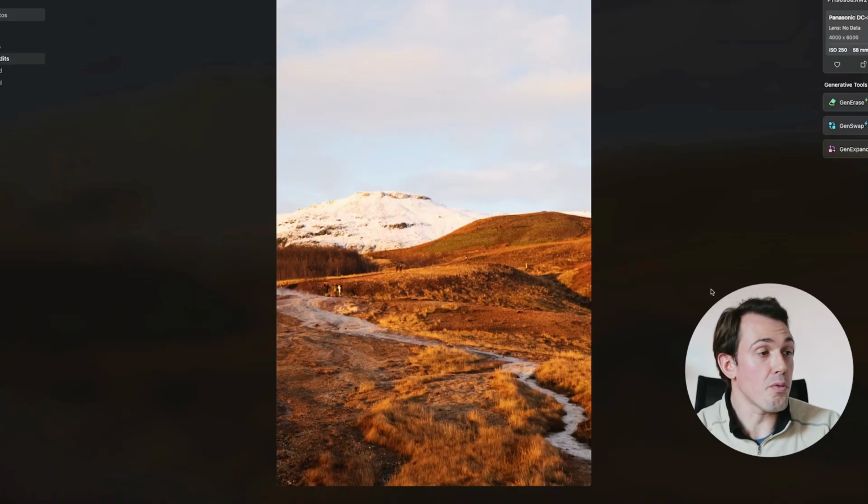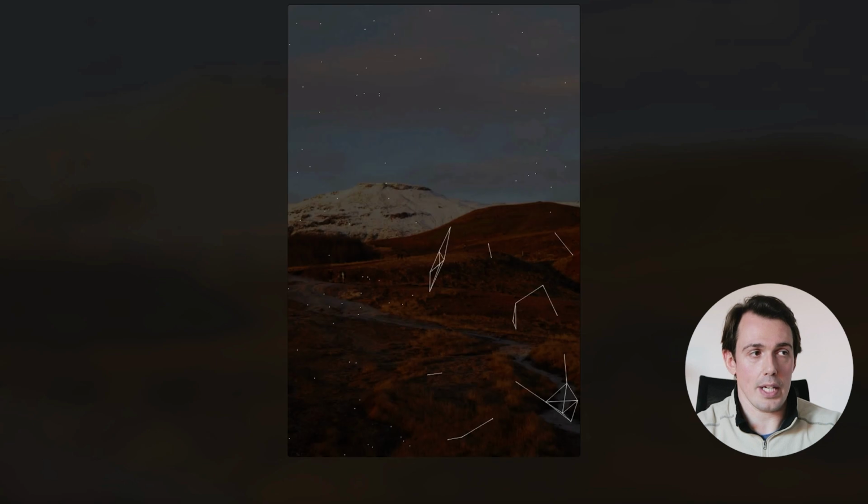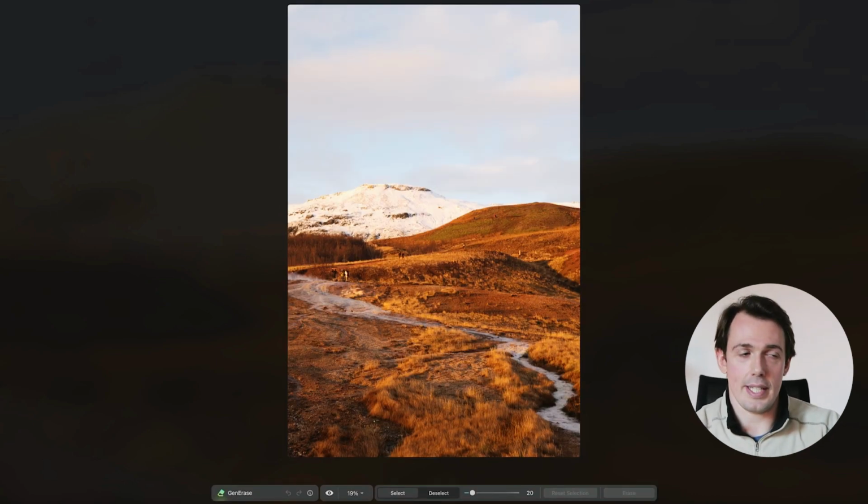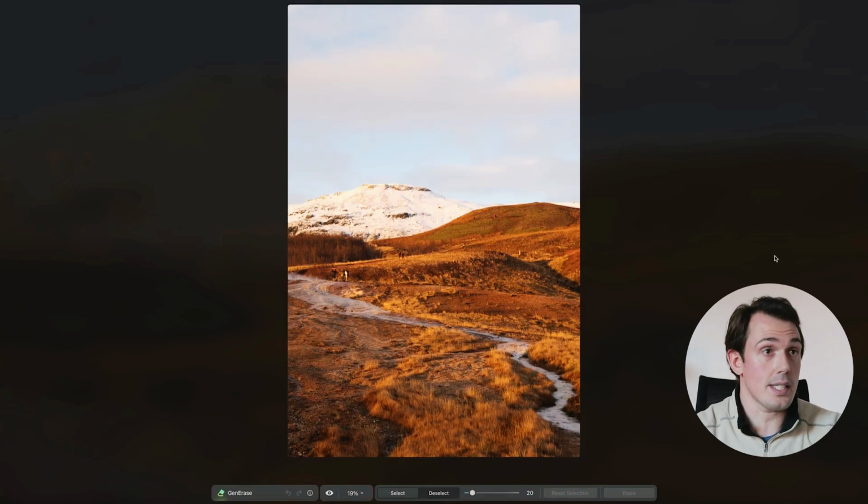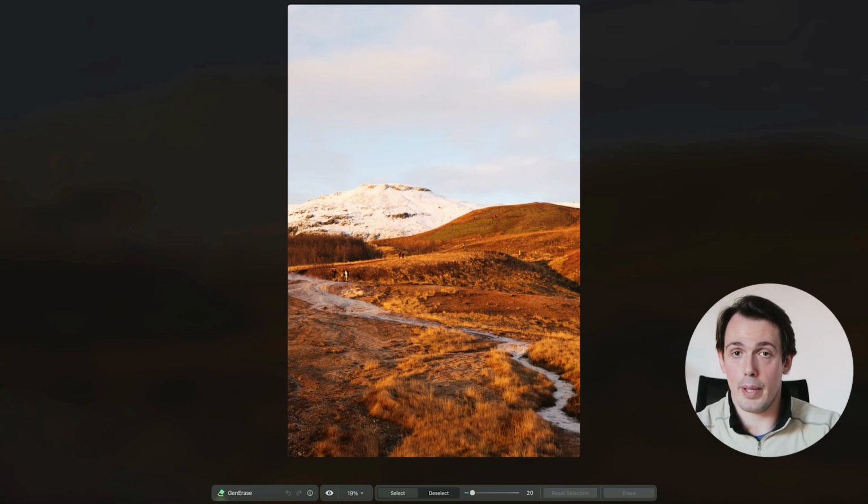Okay, so we're over in Luminar Neo now, and we're going to use what they call their Gen Erase tool. If you use the Erase tool in Lightroom, or if you've used Luminar before and used their Erase tool, it is very similar in terms of its interface. So just select the Gen Erase tool from the sidebar there, you get a couple of dancing graphics, and then you get this simple removal screen that you can play around with.